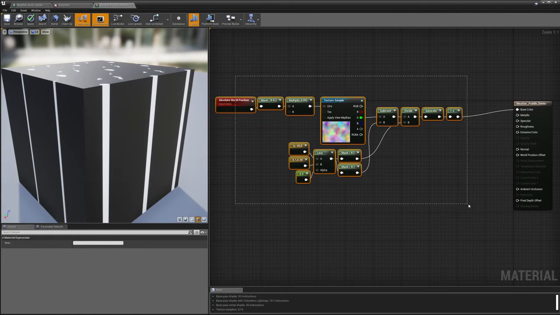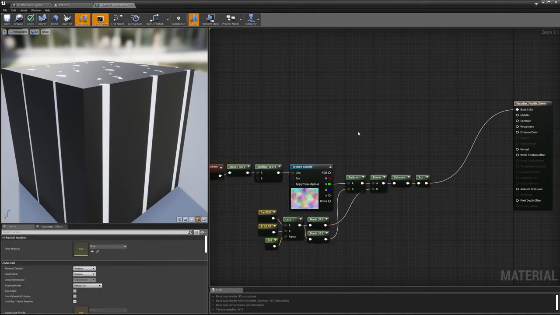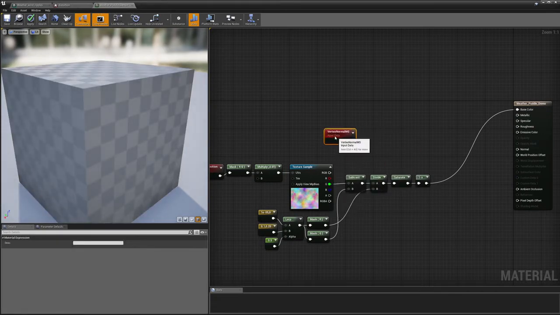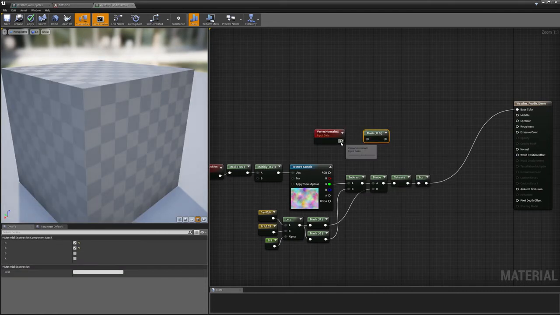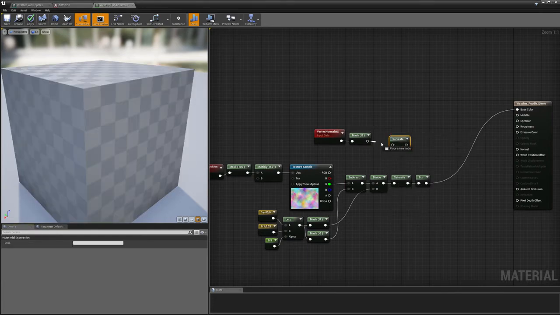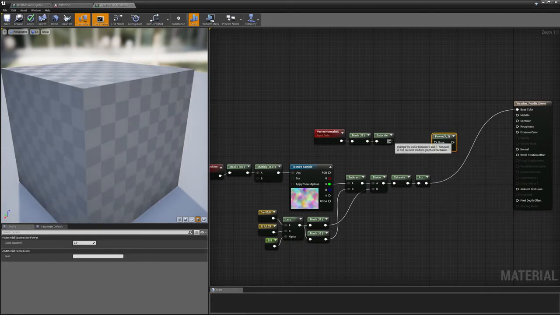So I'm going to bring this bit of our shader down here, and then here I'm going to create a mask for only showing the puddles in flat areas. I'm going to add a world space vertex normal, and I only want the Z component, so I need a component mask. I'm going to mask out the Z component of my world space normal, and now I'm going to saturate it so that I don't get negative values, and then raise it to a power of 30. That just increases the contrast of my mask.